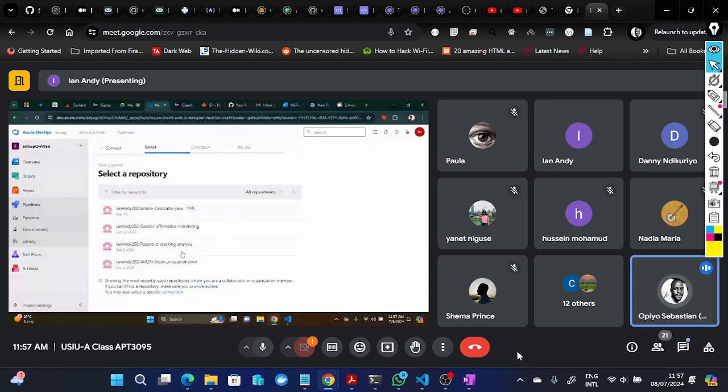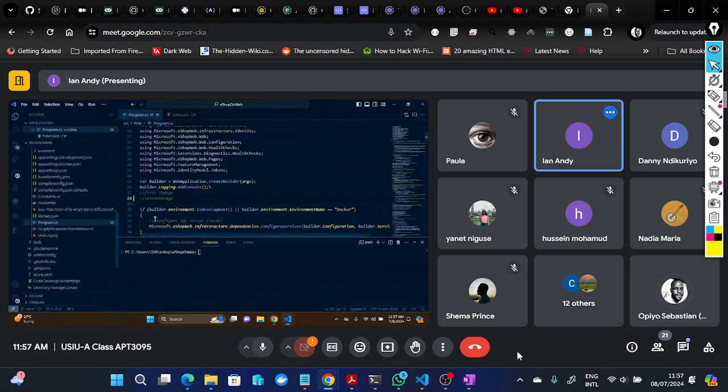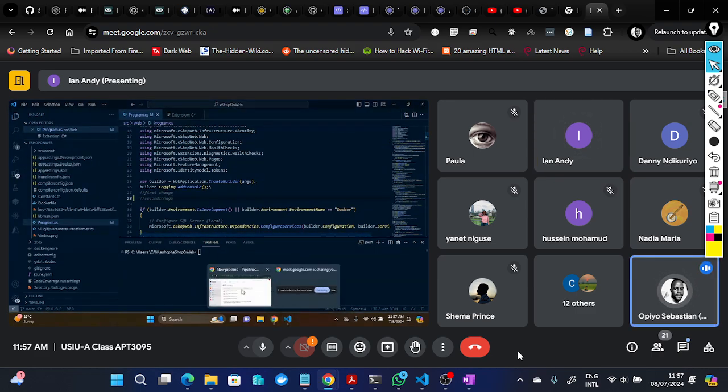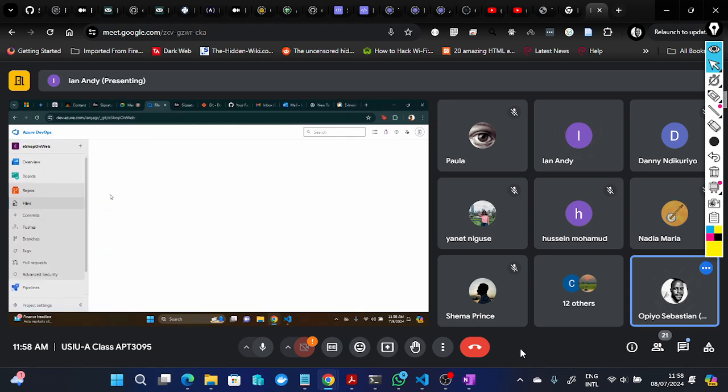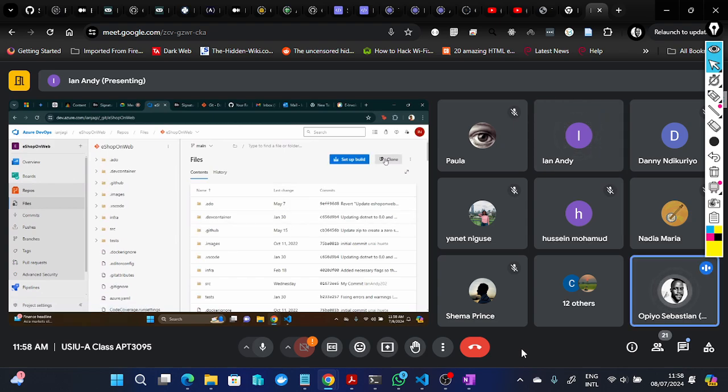Here. Okay. And I had cloned it. Okay, just go back there. There's a place you're being asked to select a repository. So I can see you have a number of projects here already. I can't see the eShop repo here under your repos. Then that means it's not part of your Azure repos. You need to clone it there. Can you click under repos? And then I can see we have it, the eShop web.